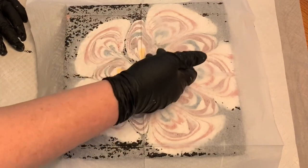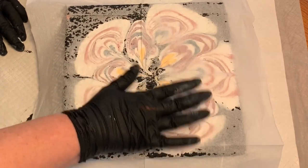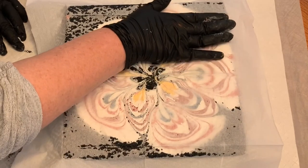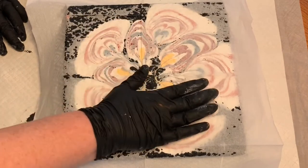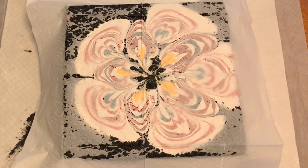And so I just go over each one of the creases there. If for some reason you lay this over and there's a big crease in the middle of it, do not pull it up. Just continue to gently tap it down and try to get the air out of it as much as possible without moving the napkin over the top of the flower.